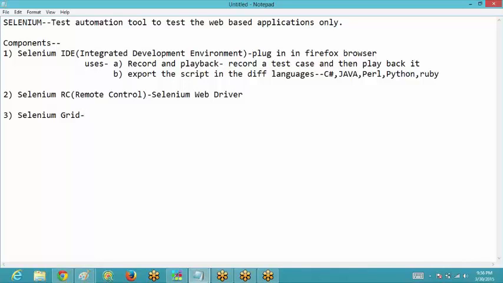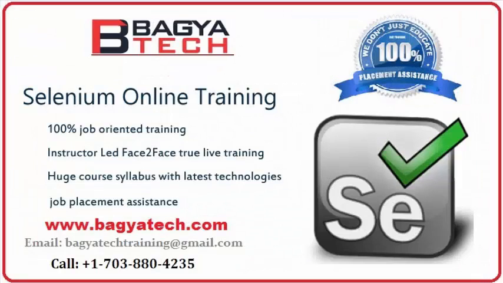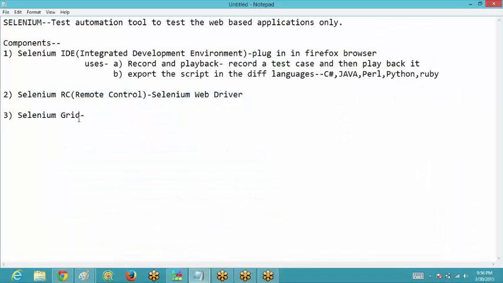So what is done over here in Selenium? As I told you, it is used for testing web-based applications. A web-based application should be able to execute in all the browsers, but in Selenium IDE there was a restriction that it could be used only in the Firefox browser. But in Selenium grid, you can execute all the test cases in multiple browsers, and you can also execute multiple scripts.